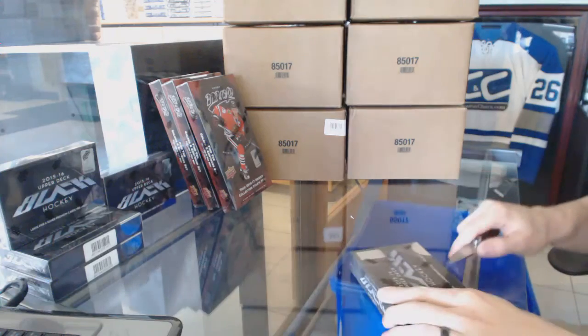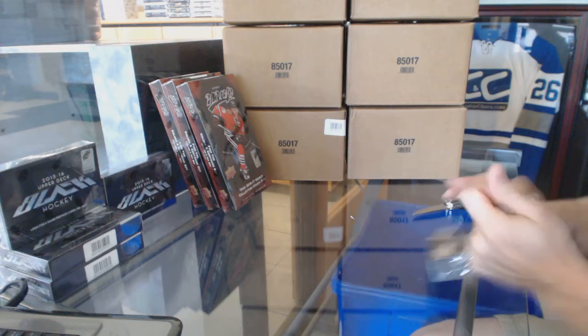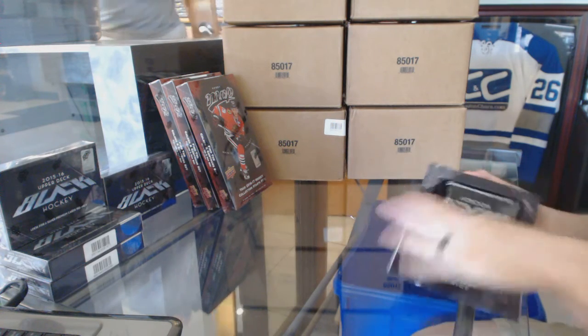Here we go, Tripid's box, 15-16 Upper Deck Black. So good luck to you, sir. Let's get you a McSavior.